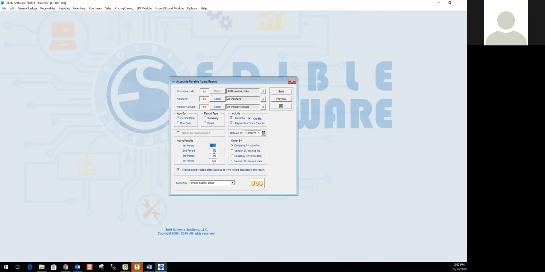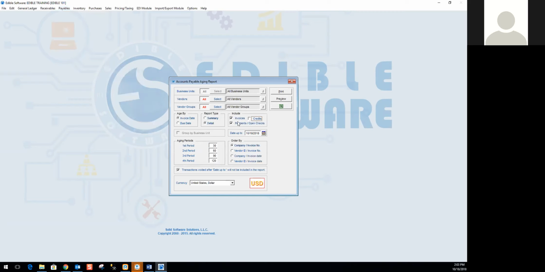Talking about these aging periods, of course, these are based on the aging periods that are set up in system settings, but you can change these as needed. So if you wanted to change these to every 20 days or anything like that, that is completely up to you. And then, of course, you can specify what you want to include in this report. By default, invoices, credits, and payments are all included.